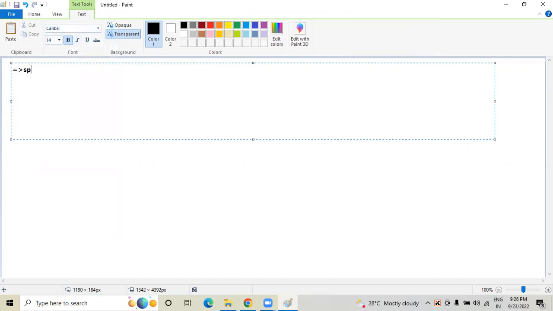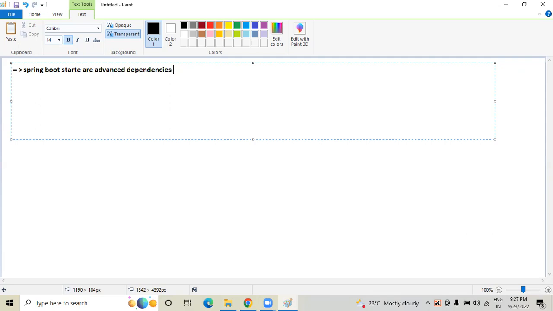The first point is Spring Boot starter. About the starter, first I will write, then I will discuss this topic which I have written here. Advanced dependency. Spring Boot starter, advanced dependency. What is the meaning of this point? So Spring Boot starters are advanced dependencies, you can say, which provide the dependent jars.